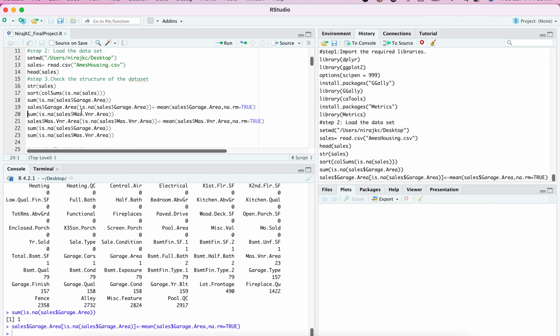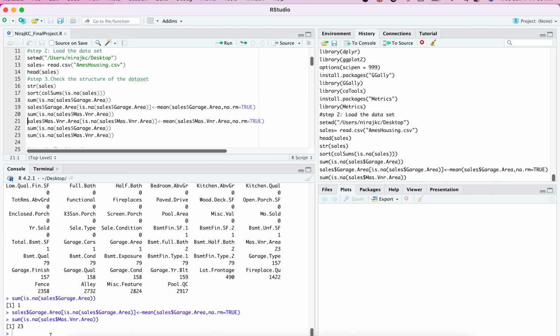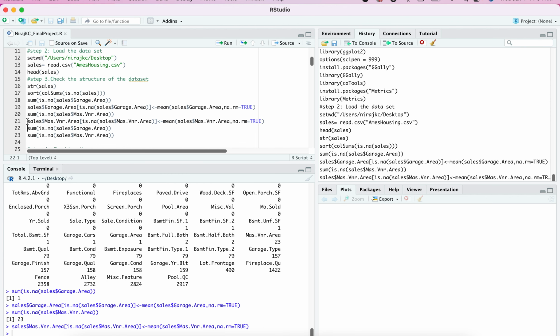For another variable we will do the same kind of thing. First we will check the null values for the masonry veneer area also. Let's perform that. It shows that masonry veneer area has 23 null values, so we replace those null values with its mean value. Now we have replaced the null values of the garage area and masonry veneer area with their mean values.